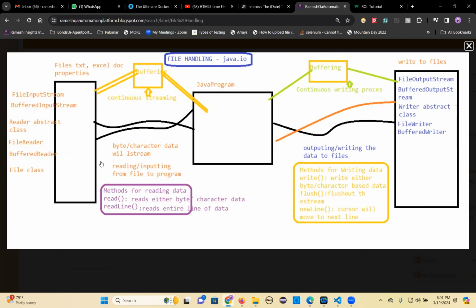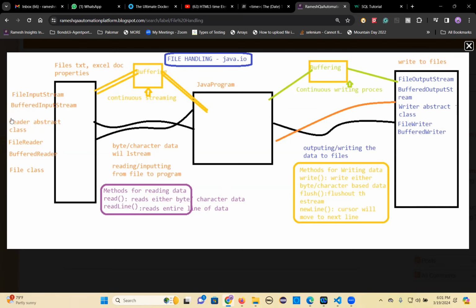But a buffered input stream will read a large chunk of data in one flow. That's the difference between file input stream and buffered input stream. Both will read byte data, but the file input stream reads 1 byte at a time, while the buffered input stream reads more than 1 byte, a large chunk of data.